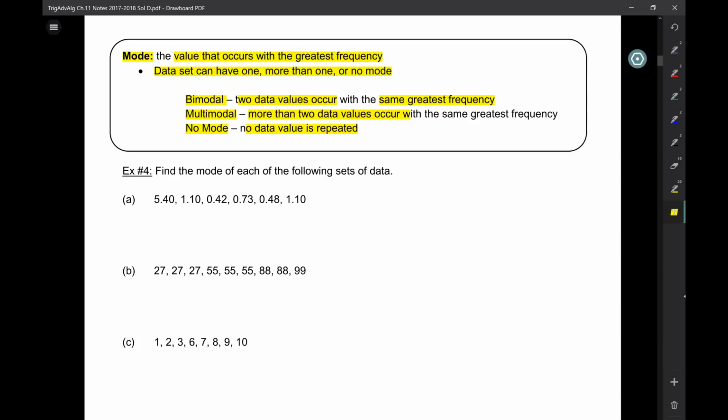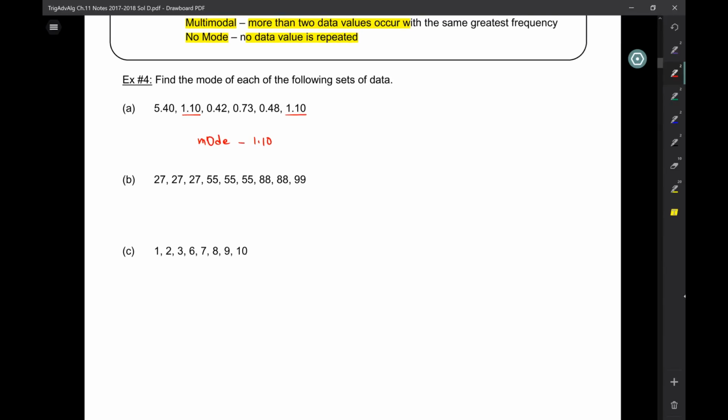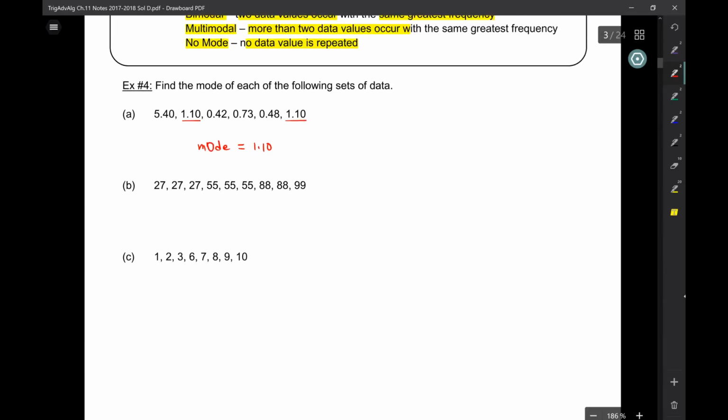Find the mode of each of the following data sets. So you basically want to look at values that repeat. You want to see, are there any values that repeat? Yeah, 1.10. So 1.1 and 1.1, there's 2 of that, right? None of the other ones repeat, so the mode... Bimodal? No. The mode is 1.10. There is just one number that repeats. Oh, I see. Okay. So the mode equals 1.10.